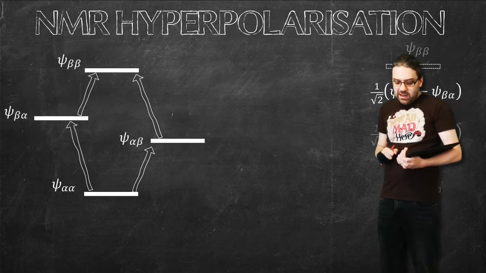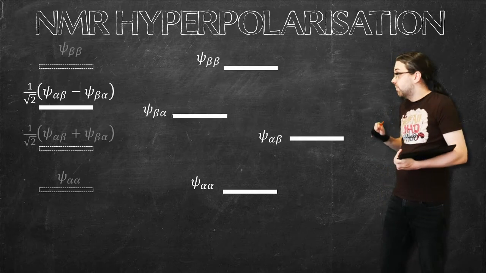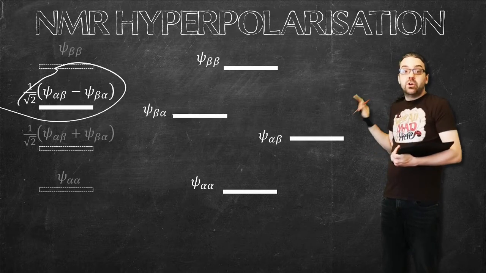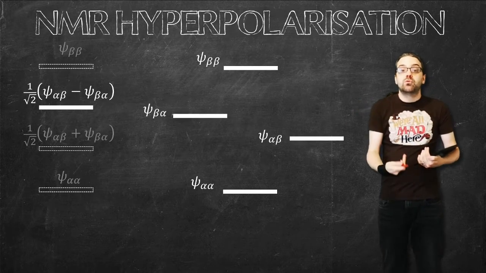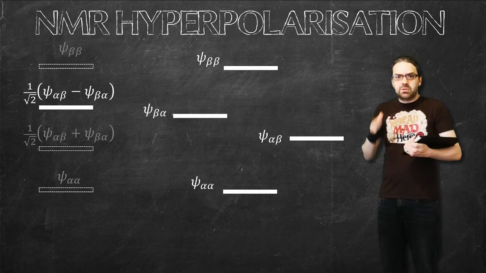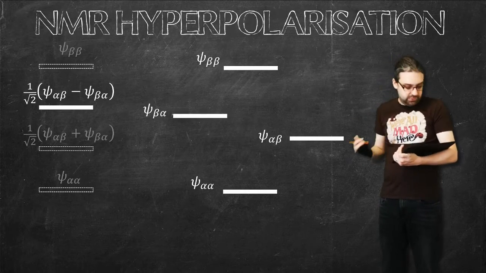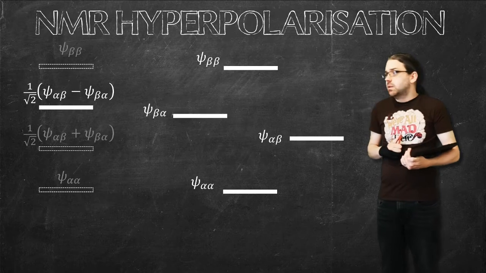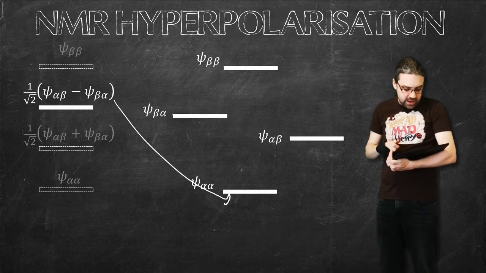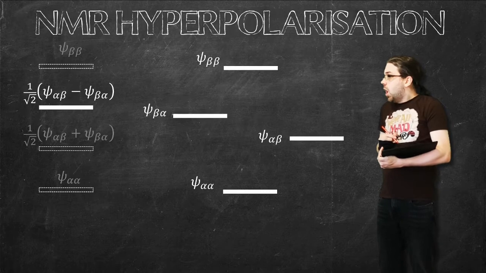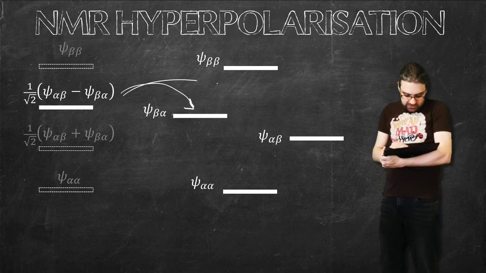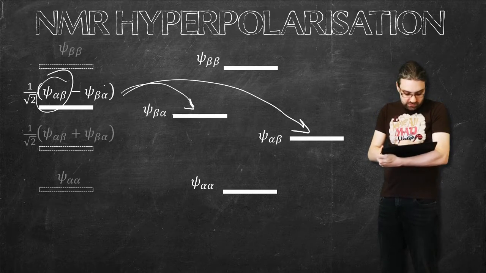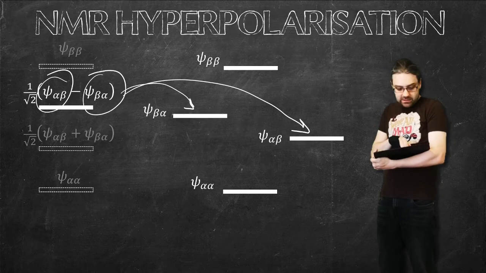What happens if we do this with just parahydrogen though? We have cooled hydrogen down, we put it into a single spin state. We don't have any of the others there. What's going to happen when this reaction occurs? So providing the reaction happens in a concerted fashion and the spin states are preserved, well, we can't populate that. That would require flipping a spin, which can't happen. Definitely can't populate there either. It will require flipping a spin. All we can do is populate that state and that state. So we have a 50-50 chance of resolving it there, or a 50-50 chance of resolving it into that state.